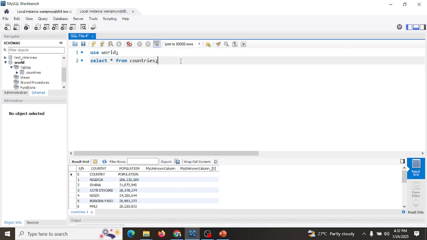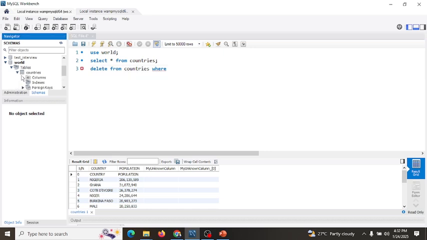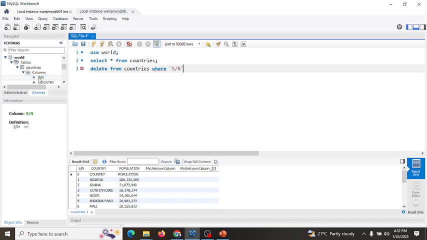I'm going to delete it, so I'm going to use the keyword delete. I'll say delete from which table? We are talking about country. If you don't want to type it, it's already popping up here, so you can just select it here. Delete from country, where you have to put a condition, where serial number. Instead of typing it, you can just double click it. Where serial number equals to what? 2. So I'm going to remove number 2. You can put it in quotes, fine, it still works, or not in quotes. So let me end with a semicolon. If I run it, it's going to remove number 2 from the table.